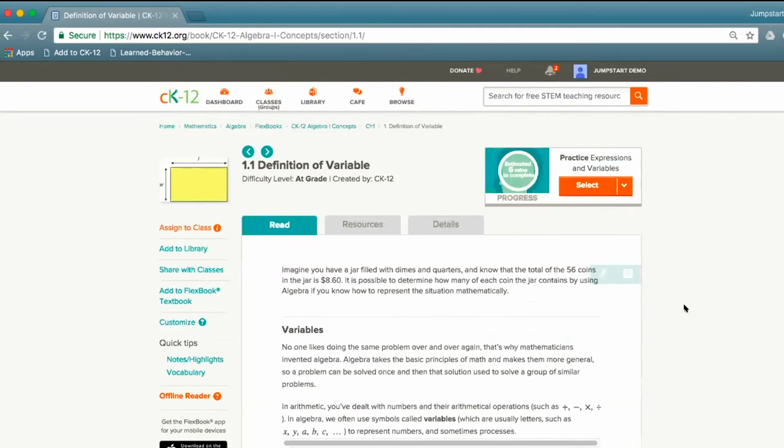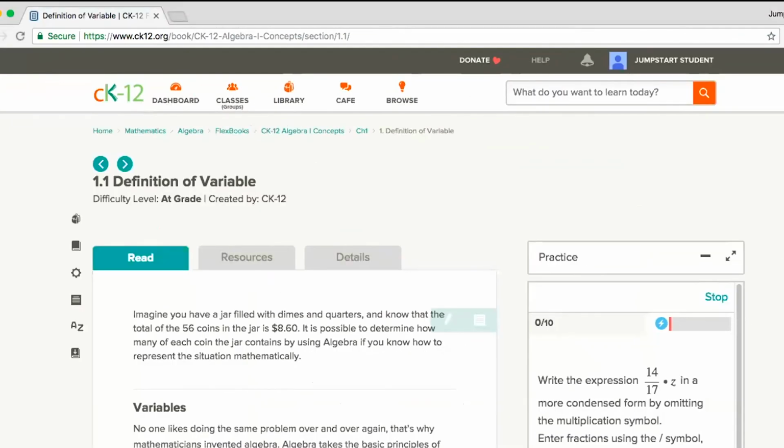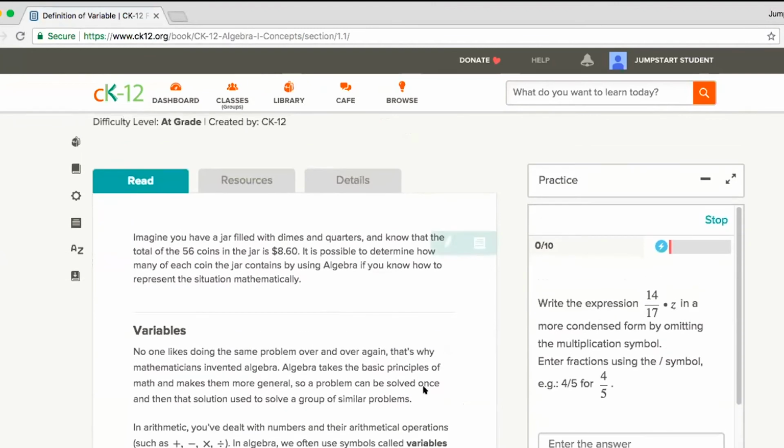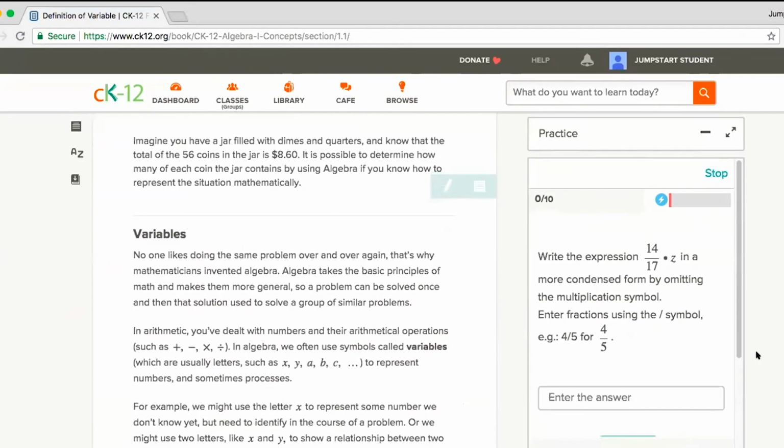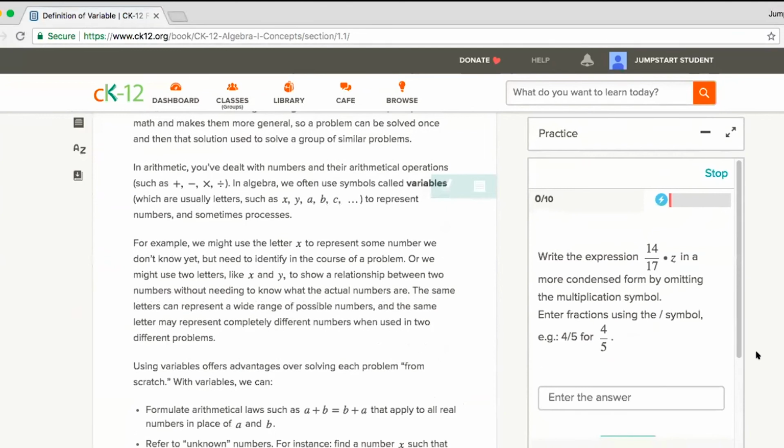Now this page looks pretty similar on the student version, but let me show you specifically what that looks like. So as a student, if I'm in the same exact read, this definition of a variable read, the difference is that they don't have all of the same layout, but instead we put the practice directly with that text. So they could actually start answering questions while they were looking at this and learning immediately.